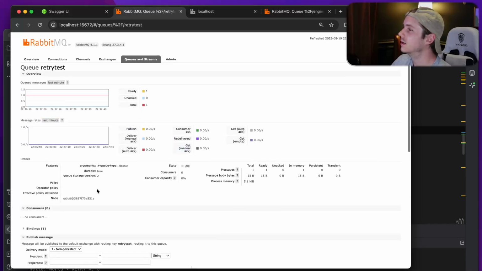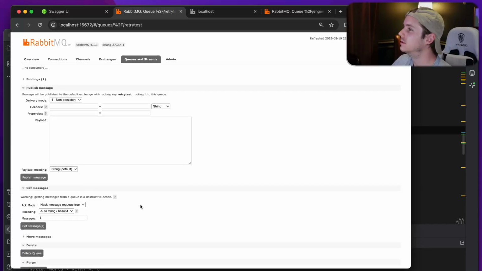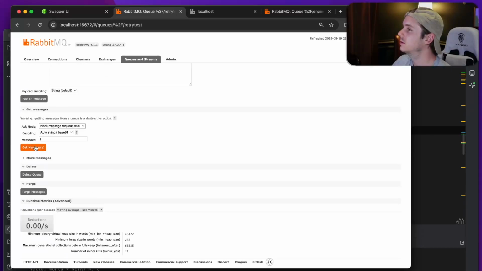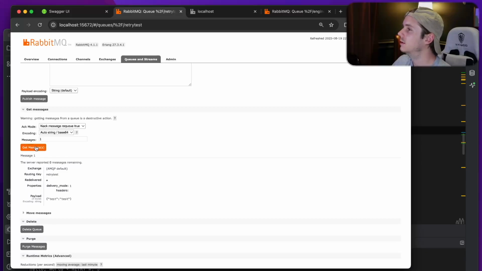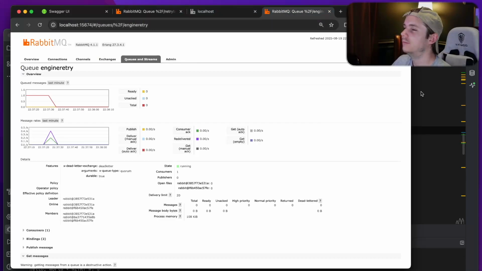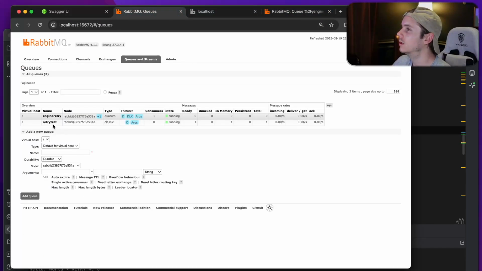Retry test. Okay, so what I'm going to do is just get the message. I'm just going to nack it, right? Nack message requeue redelivered. But I don't have that header. Yeah, see, I think it's different, right? Because you can see clearly that I had that header on the quorum queue, but not on the classic. So you might have to do some different implementation for a retry strategy if you want it to take advantage of just nacking the message and having it requeued. Because I believe doing it like that preserves the order.